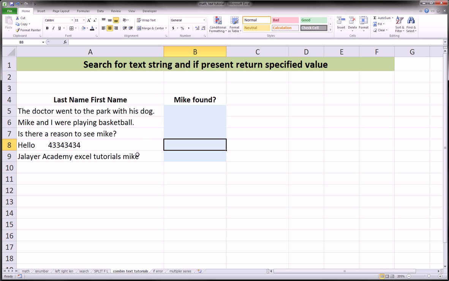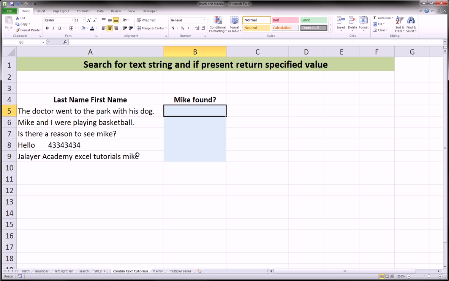Well, as you know, if you've had a real world problem, data comes in thousands and tens of thousands and even hundreds of thousands of rows. So you cannot do this, or else you'll spend weeks manually. If you use some of your cleverness and some of these skills, you can just type a function once, and Excel will be able to, in a split second, find which cells in this column A contain the text string, in this case, Mike.